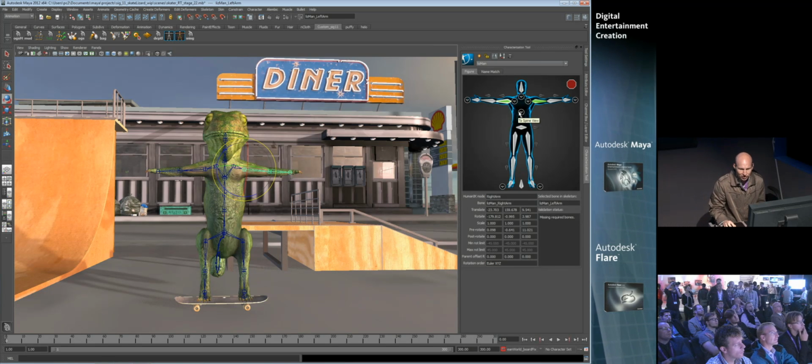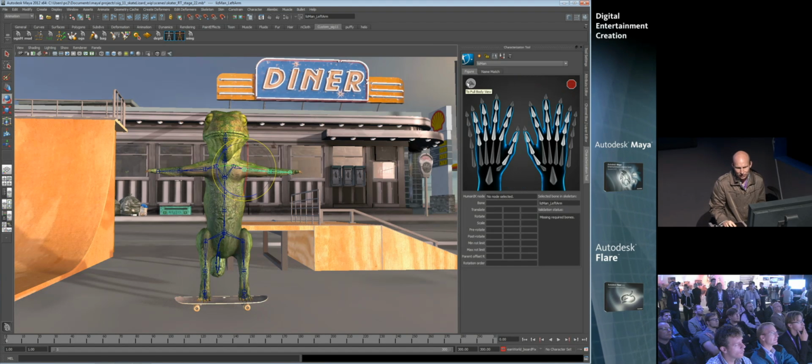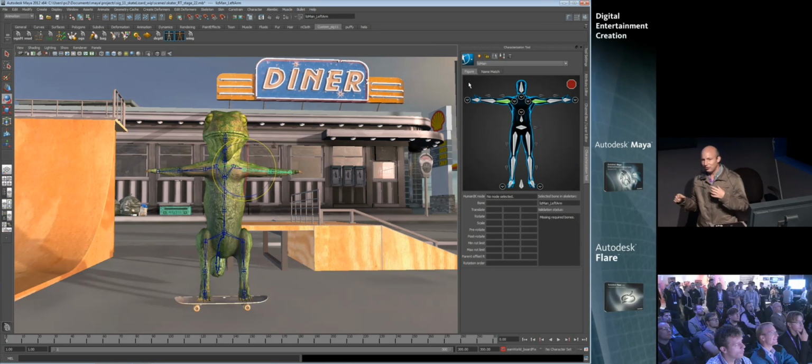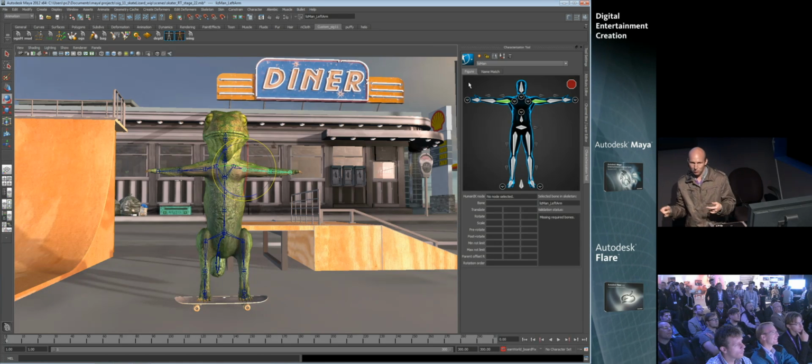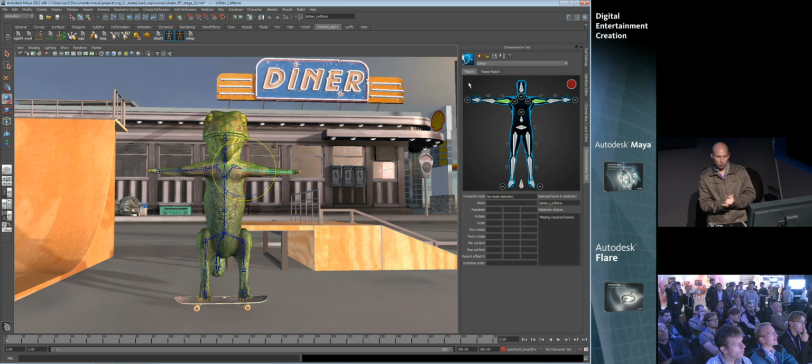If you have extra joints, like extra spine joints or extra roll bones down the arms or finger joints and hand joints, the solver will use those and it'll be a more realistic solve. But as long as you get these 12 base joints defined, you're good to go. The HIK system will work.